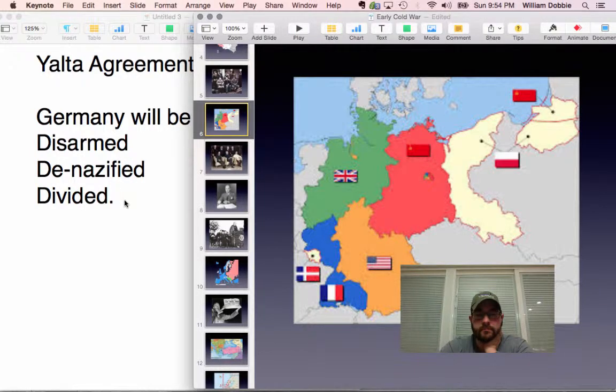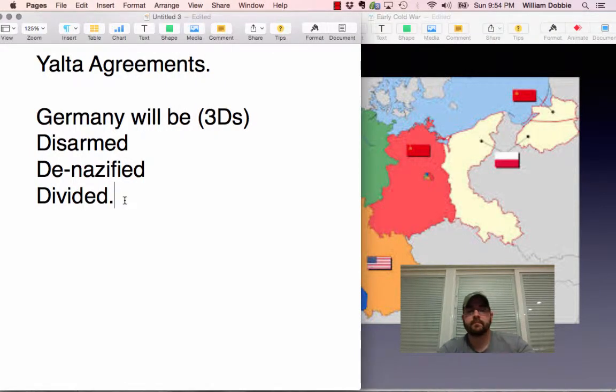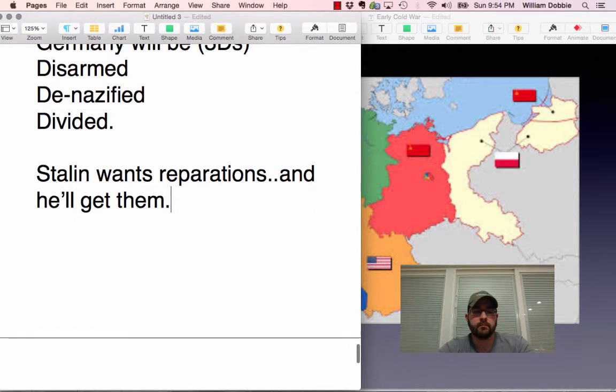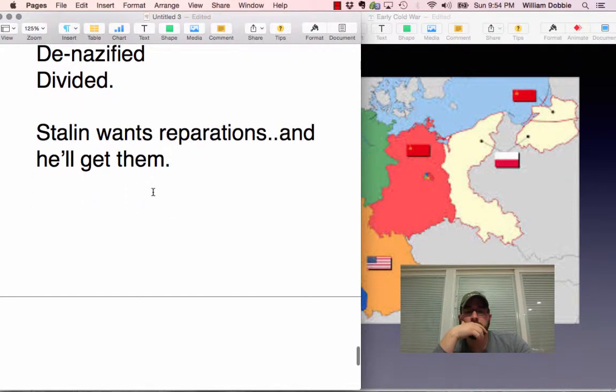Stalin will also demand reparations from Germany. This should start sounding kind of familiar to the end of World War I. Stalin will demand reparations, of which Russia would ultimately get half of them. So they're going to get the majority of the reparations. Now, the figure is smaller than after World War I. It's going to be about $20 billion after World War II, where it was over $30 billion in 1919 dollars to end World War I. So the reparations are not as harsh, but they're still there, and Russia will get most of them.